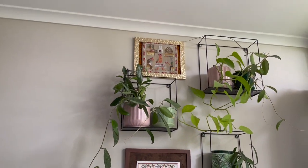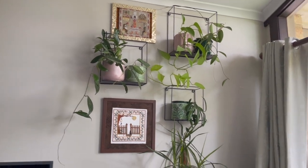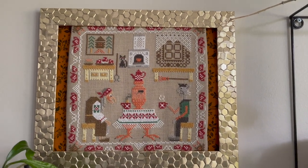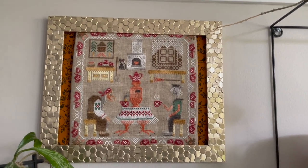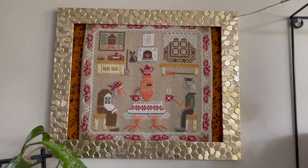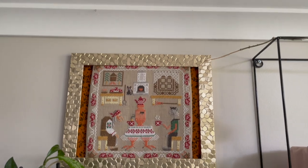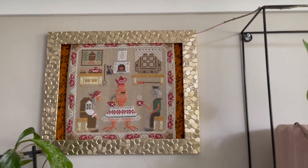I've also put this other piece up here, though it's a bit too high to be seen or appreciated — you'd have to stand on the couch. This is also by Stitchy Princess Black, called Baba Yaga's Hut. Baba Yaga is a mythical witch from folklore. This was really fun to stitch, but it's probably not the best location being so close to the ceiling. I was going to bring it down and put it somewhere else, but haven't got around to that yet.